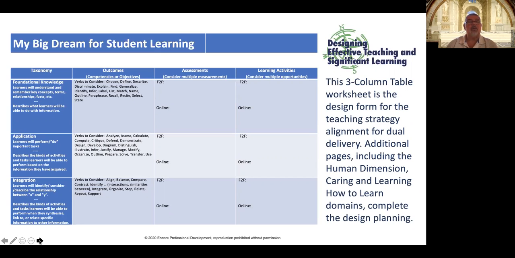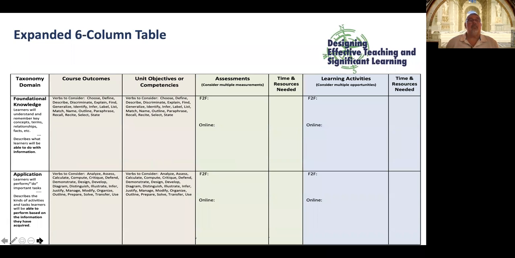Because oftentimes when we design courses, we start with outcomes, we add a whole bunch of learning activities in there, and by the time we're tired and get to the assessment pieces, we throw some tests or whatever at them. And we start to realize that sometimes, as we've peer-reviewed people's courses before, the outcomes and the assessments don't line up with one another. So we really did the backwards design of looking at assessments first and then going through the learning activities. We actually then recreated this and made it a 6-column table because we knew that people had unit objectives or competencies in some of your programs that you needed to work with and needed to blend in with your course outcomes.